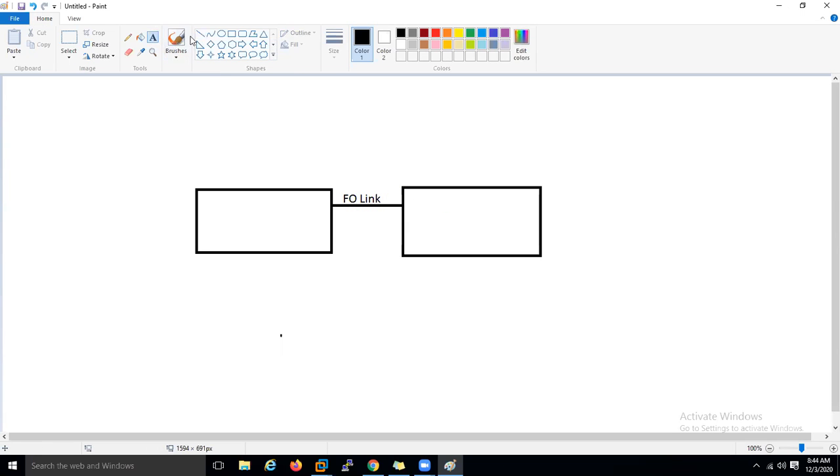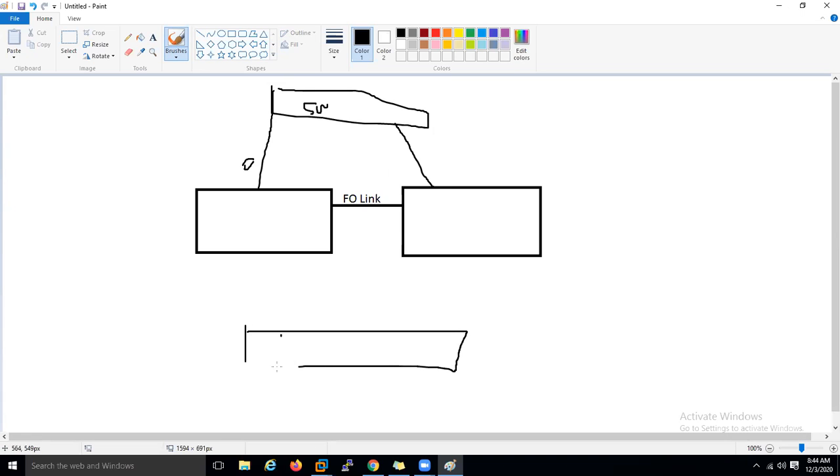Let's suppose I have an outside interface here, or we can connect one switch here. I have one switch inside. This is inside, this is outside, and this is my primary. This is my secondary.